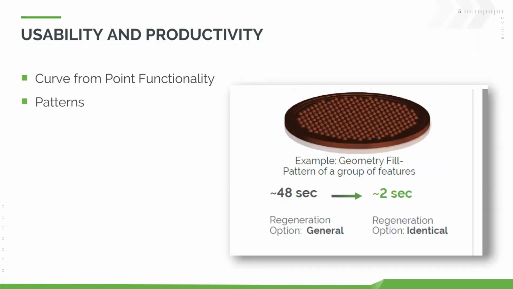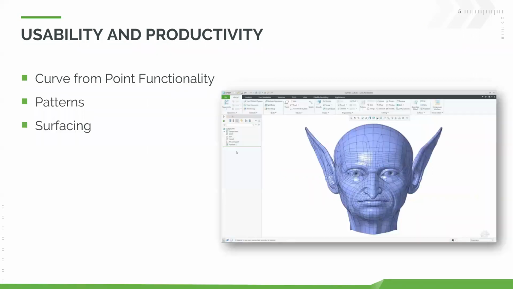We have a lot more flexibility and especially speed. So really speed up things like identical pattern groups. These can be done much faster, easier to define them, easier to adjust them when you need to regenerate. You can see there, you're going from maybe before in Creo 7 or 8, where it would have taken 48 seconds. We have it down to 2 seconds now. So really making that fast is going to be very helpful if you work with these types of patterns.